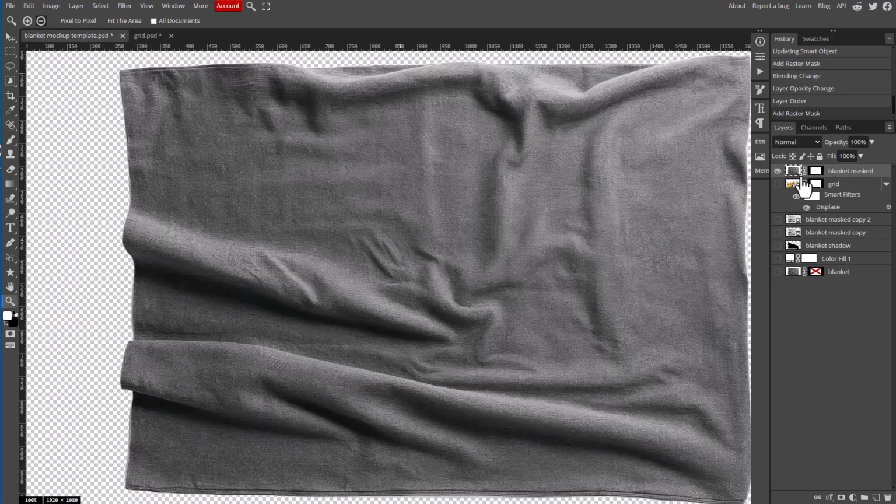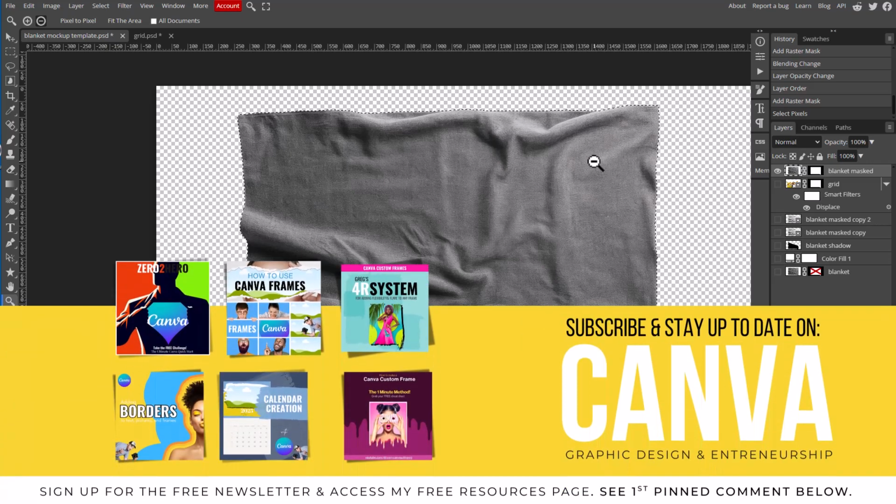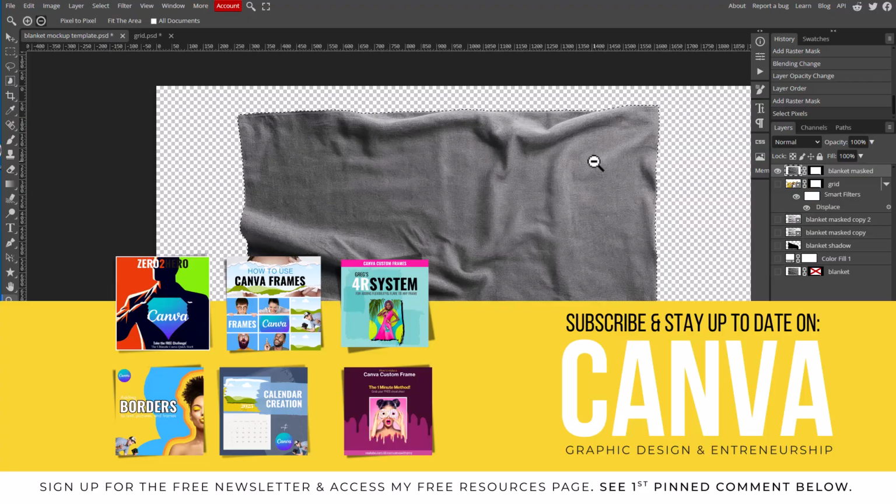Now, the first thing I do is I already have the shape because I made a selection in here. So let me just zoom out slightly. I made a selection, so I have a selection area all around my blanket here. So this is something that I actually want to take back into Canva as a mask because I want to be able to put something perfectly on top of this without it going beyond it. So I'm going to create a mask here.